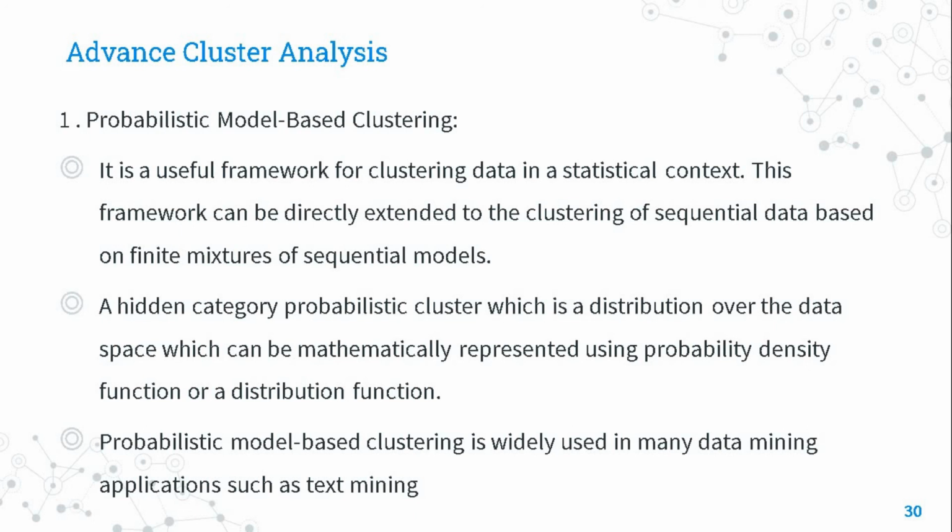Probabilistic model-based clustering is a useful framework for clustering data in a statistical context. This framework can be directly extended to the clustering of sequential databases for finite mixtures of sequential models. A hidden category probabilistic cluster is a distribution over the data space, which can be mathematically represented using a probability density function or a distribution function. Probabilistic model-based clustering is widely used in many data mining applications such as text mining.